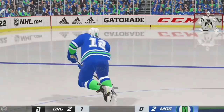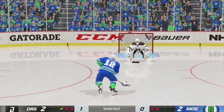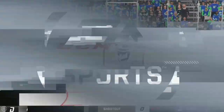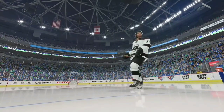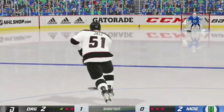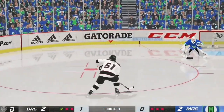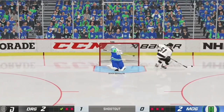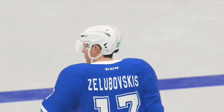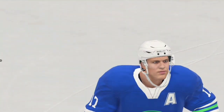He needs a goal here to keep his team alive. Makes the stop. This is why they practice it, right, Ray? Yeah, keep it as uncomplicated as possible, and he makes a good save. Jazz has a pretty good record in shootouts. Let's see if he can apply some pressure on his opposition now. He's dialed in on that one. So quick across the net. Doesn't matter if you deke or shoot on him. He's really good at this.